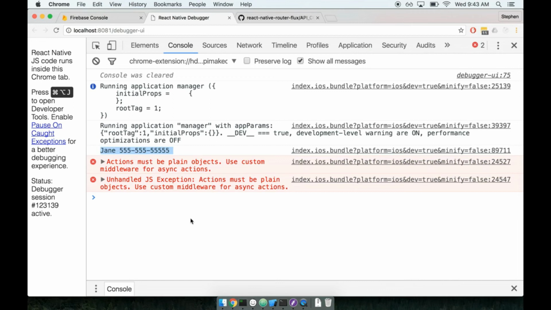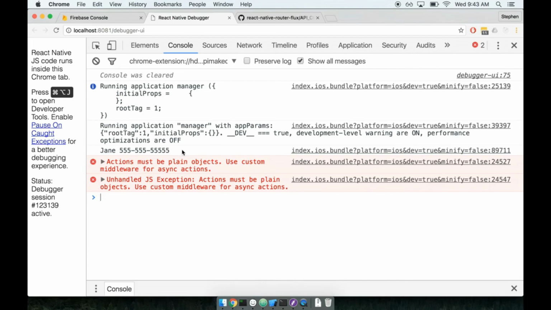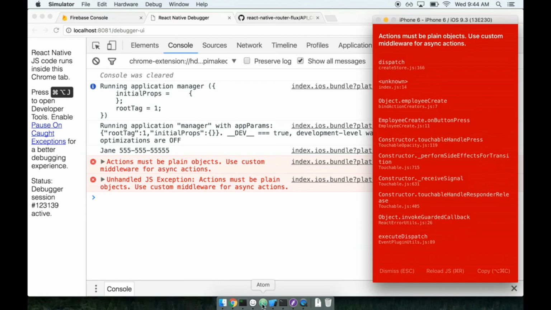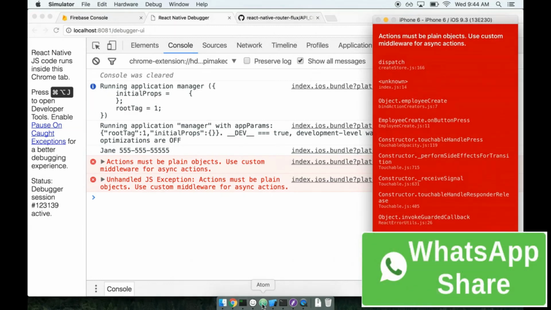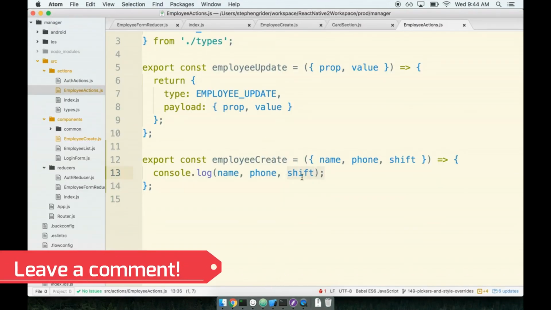And you'll see that we have a console log with Jane, which is the name, the 555 phone number, but then there is no shift being logged here, right? Let's flip back over to employee create. I am console logging shift, but it appears that shift just didn't get logged at all. And what this actually means is that shift is undefined. Shift is undefined here. So clearly there is something funky going on with that picker. Something isn't quite behaving the way we expect. We are not getting a shift assigned in our reducer. So let's take a quick break and then come back and do a little bit of troubleshooting and try to figure out why this shift is ending up as undefined right here.